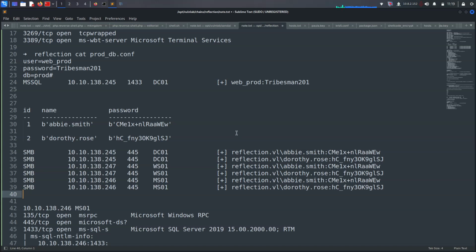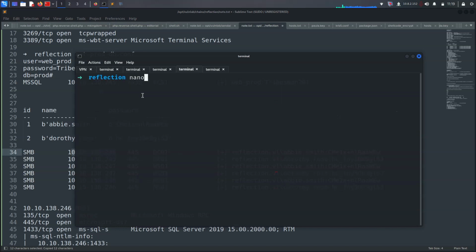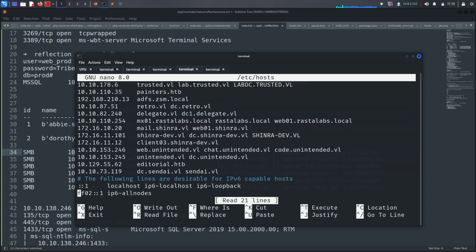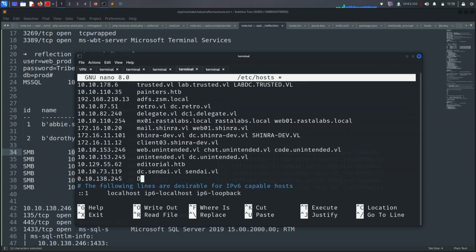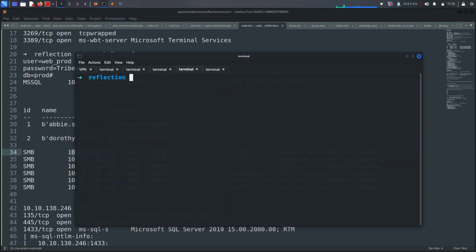So let's try to execute it. This is going to be DC01, right? So it's time to add it to the etc hosts file, I think. Okay, dc01.reflection.vulnlab and reflection.vulnlab. Okay.